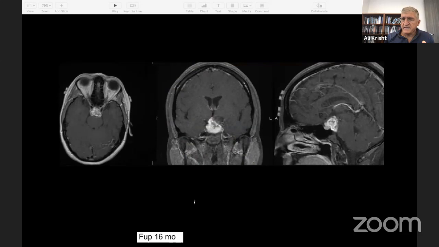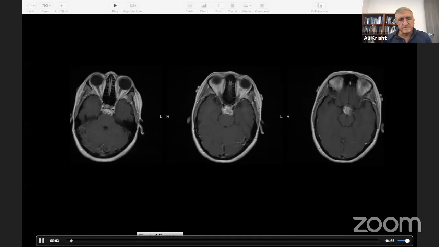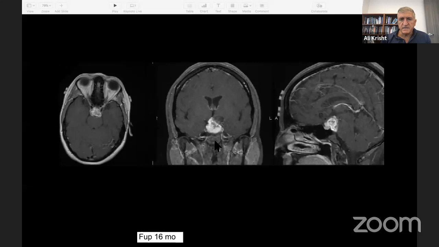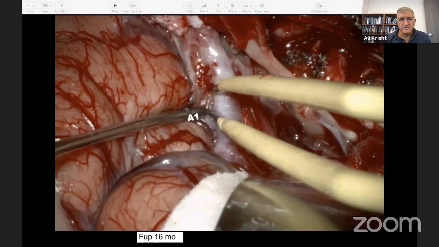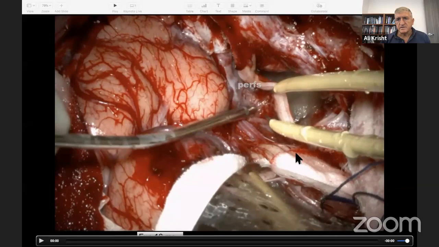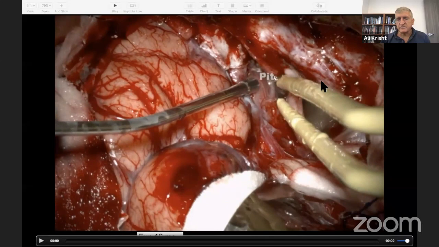I'm going to skip some of the tumors, like the chordomas and others. This is just to show you one case. This case is a glioma of the mammillary bodies going down to the prepontine region. The view we got when we opened this, I will show you. In this case, this is where the tumor was, and everything was above it. Again, this is an approach we did, a full transcavernous approach to get to that region in order to clean this tumor.